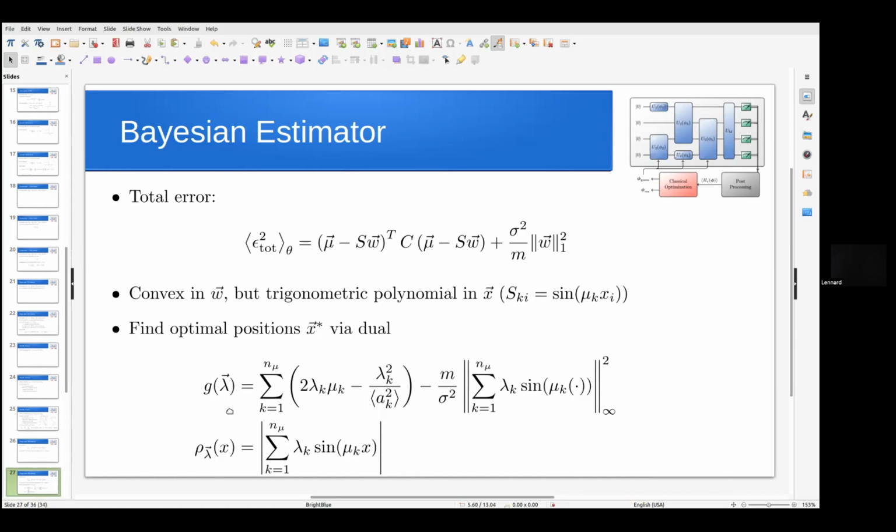You write the Lagrange dual of this, and then you guess a solution parameterized by your x's, and then you try to find the matching. This has no constraints, right? So I take this equation, add some constraints the way I like, and then find the dual with respect to those constraints, and this is what the function G is, which is then a convex problem that we can solve. Here, this is like a function norm, but by knowing these lambdas, we can then find the optimal x's by having the maximal values of this function. So we can get the points.